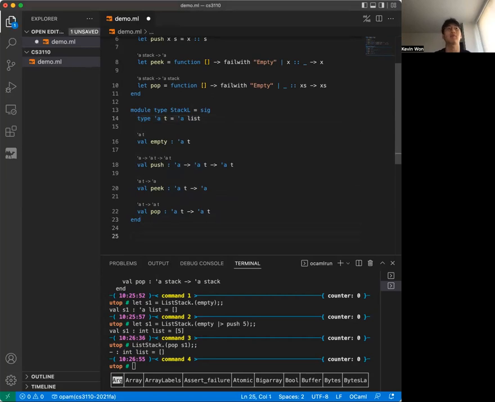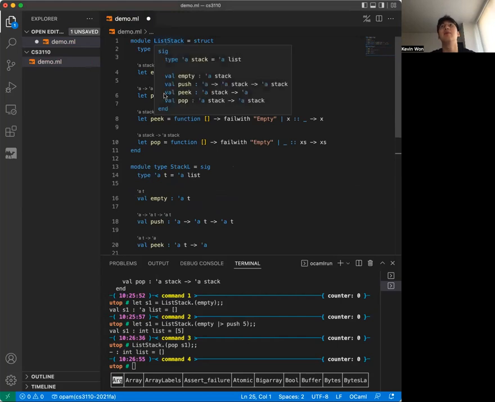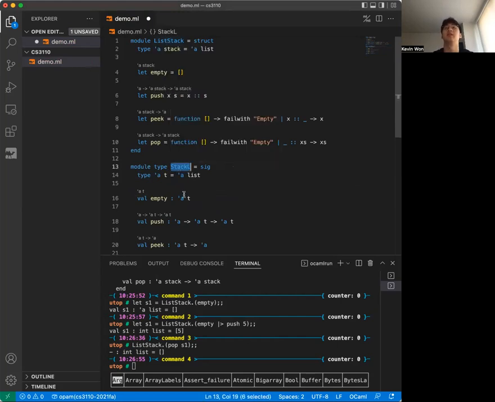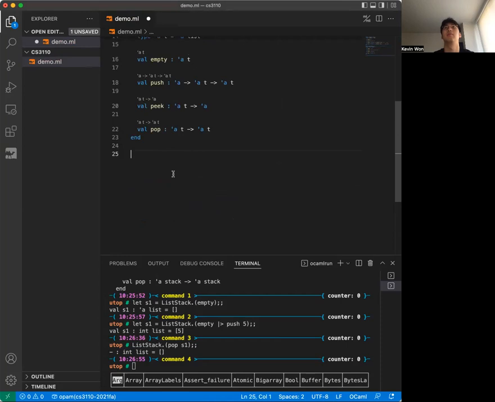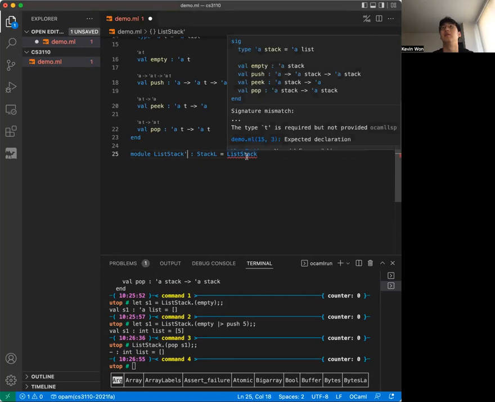Now, let's see. Does this ListStack module conform to the STACK_L signature? Oops, it doesn't, because we have a signature mismatch, and the type 'a t is required but not provided.